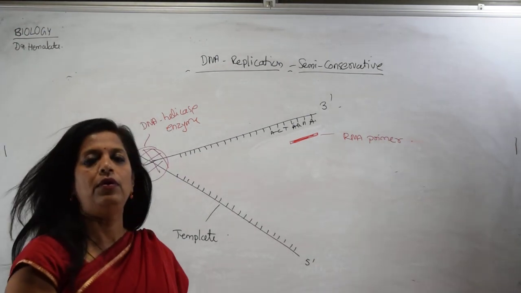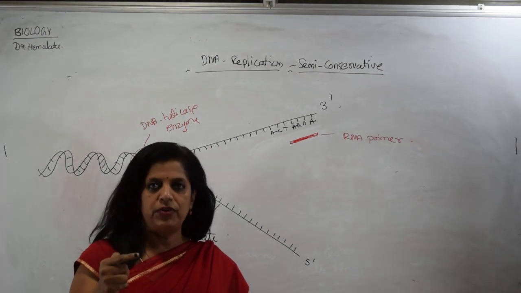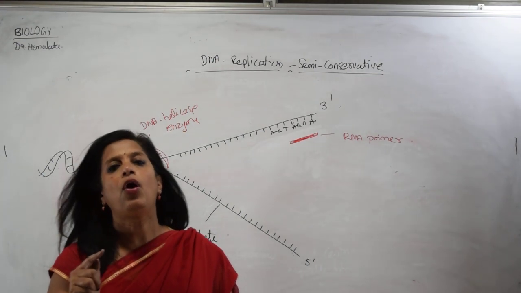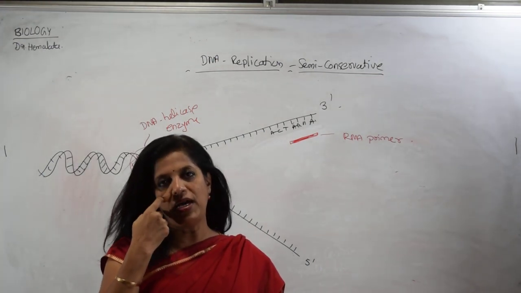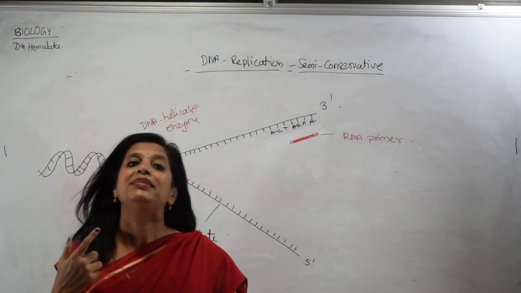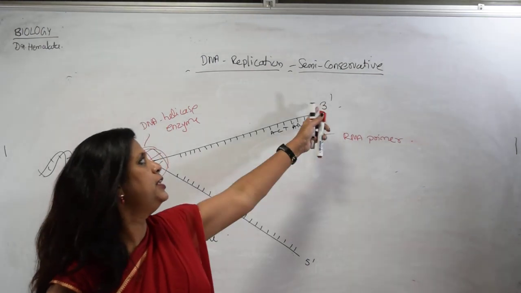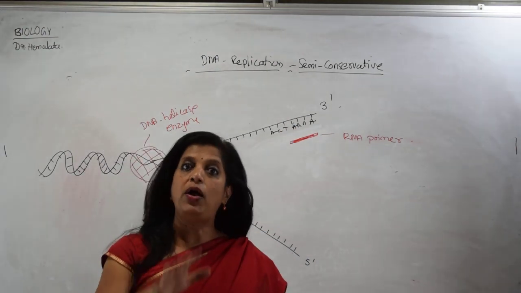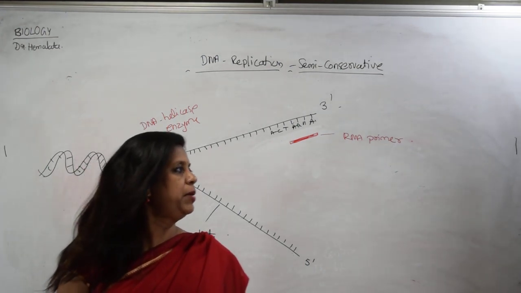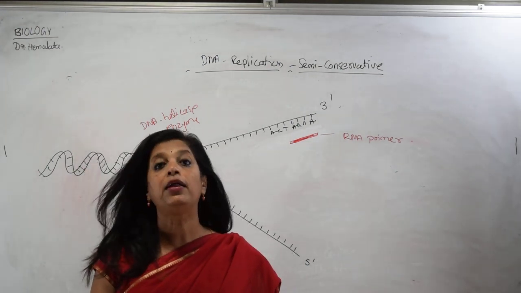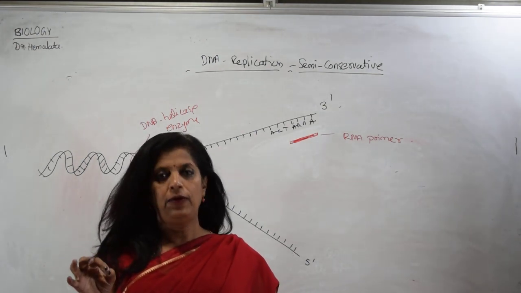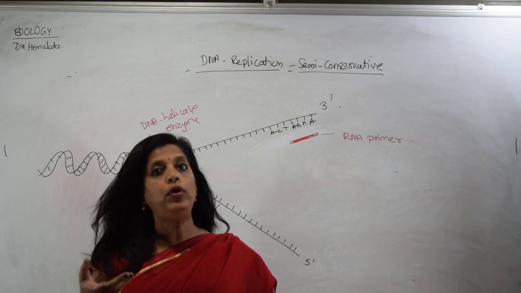One more question. It is the small single-stranded fragment of RNA containing the complementary nitrogen bases that initiate the process of replication on the template strand that runs in 3 prime to 5 prime direction. See, you have to write all this. Don't just write it's a strand of RNA. Everybody knows RNA primer means it's a strand of RNA, everybody will write that. But what is its function? Your answer must contain what it is, what it will do, and how it looks like.